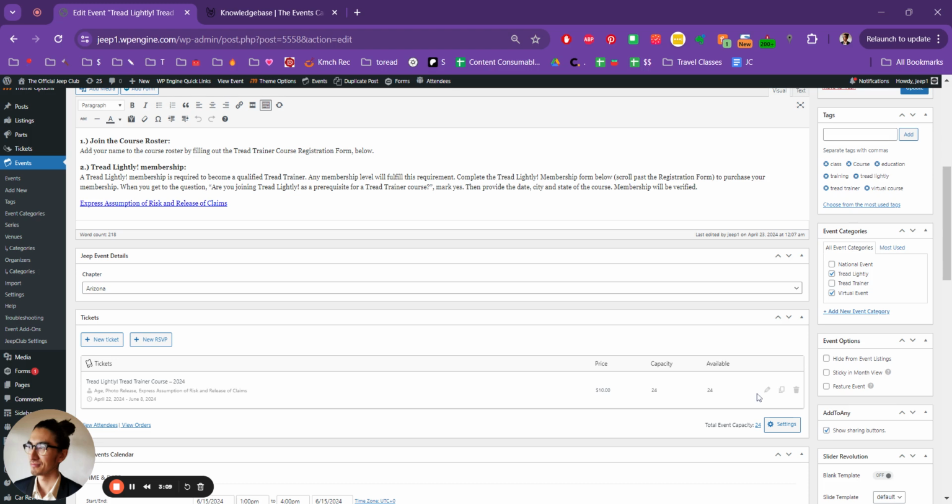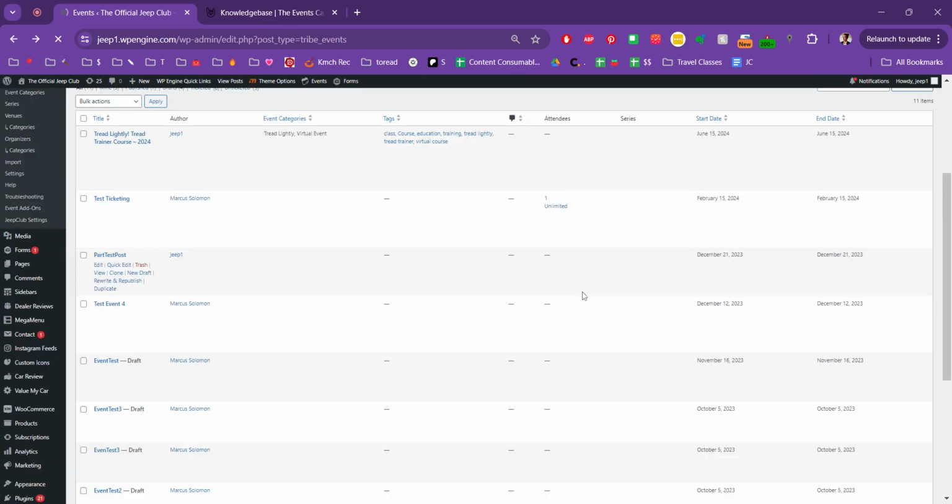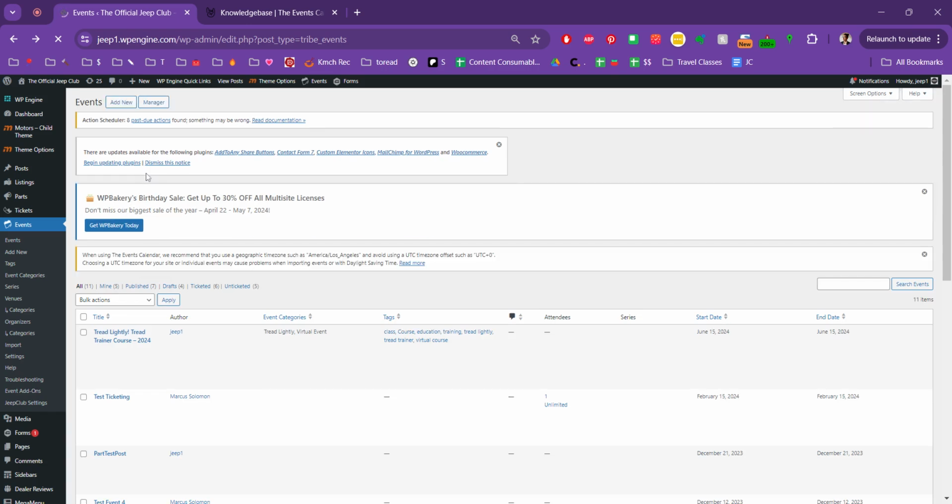edit pricing or the number of tickets available. You can also have multiple tickets for an event, which is helpful if you have a VIP ticket or multiple tiers of ticket. So if we're creating an event from the back end, it's going to be pretty much using this interface. So now that you've seen it populated, I'm going to just go over here just to show you real quick. You can click Add New on the left-hand side or Add New from the top.